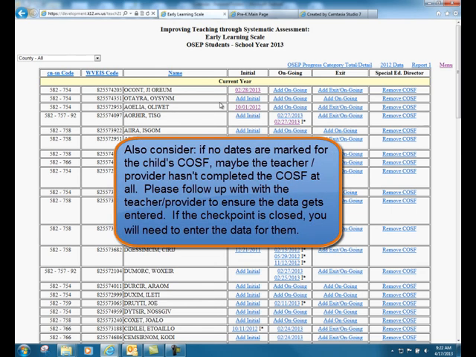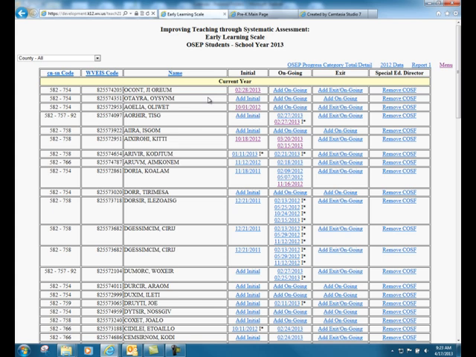And the other thing I want to mention is that removing a COSF has nothing to do with the online IEP. You're not manipulating any type of data with the online IEP. You're not going to impact that in any way, so no worries about that. You're only removing the COSF for this child for this particular reporting period of the West Virginia Pre-K Child Assessment System. So for those time periods, if we look down here a little bit, any time where we see an I and an asterisk, we know that the COSF has not yet been completed.